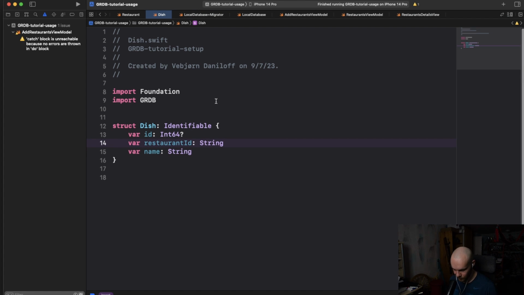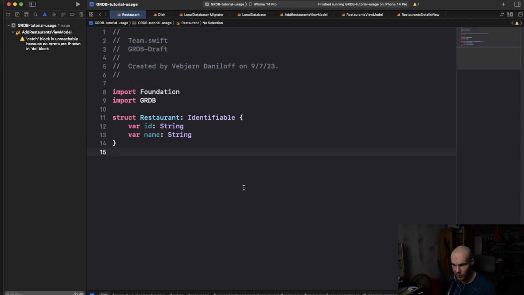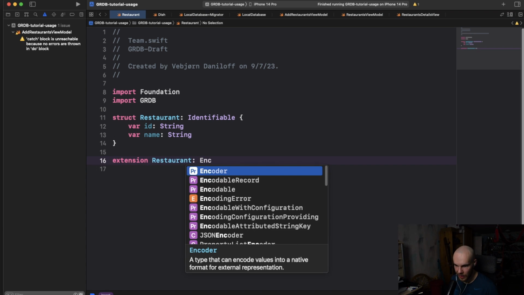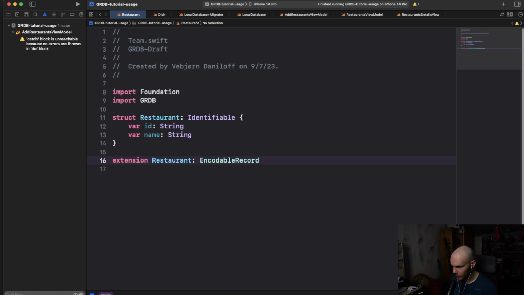Okay, now let's move back to the restaurant and let's make our model data able to communicate with GRDB. The first thing that we want to do is to make our model able to encode itself into a database row. So, for clarity, let's do an extension of the restaurant and add the EncodableRecord protocol.